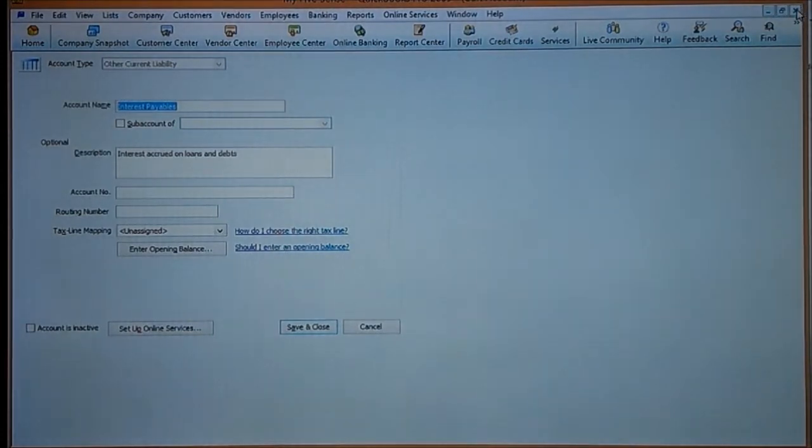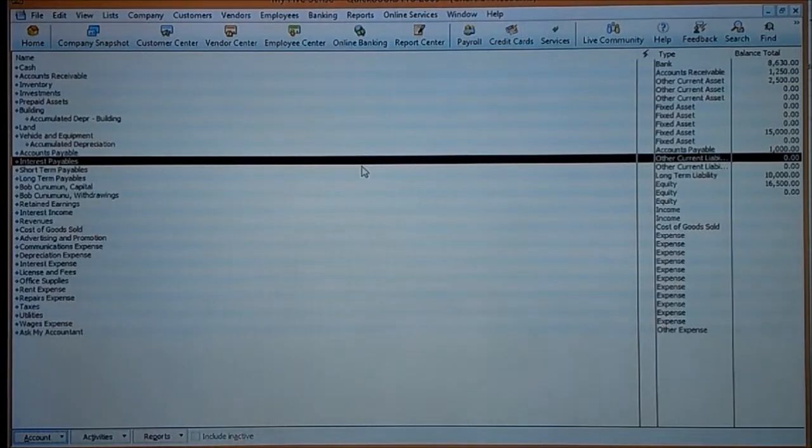The very first thing you want to do after creating your chart of accounts in QuickBooks is enter in those opening balances, the ones that have to do with your capital. So enter in those opening balances that are tied to your capital account.